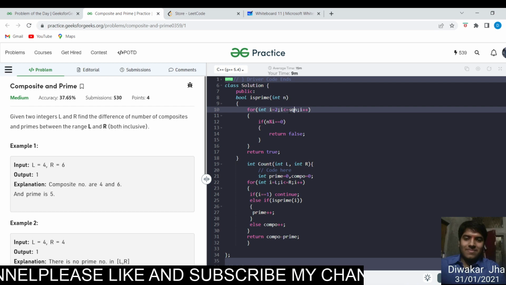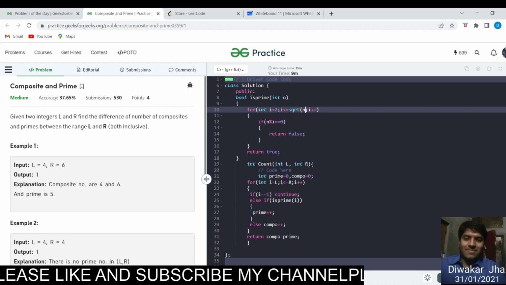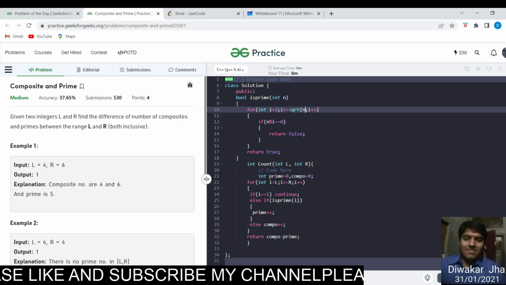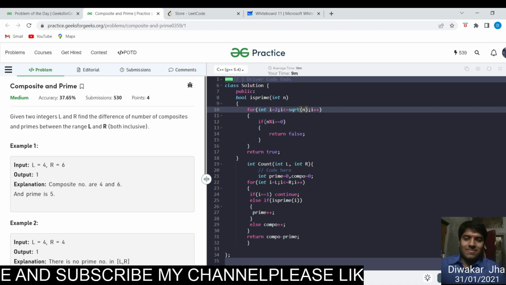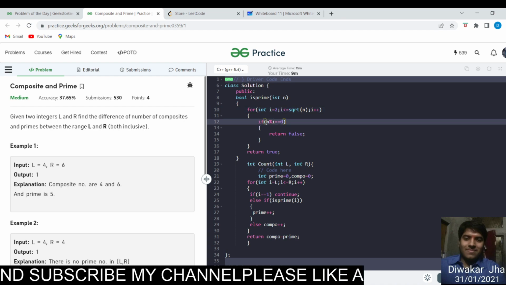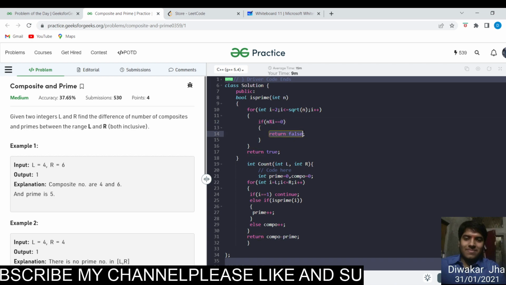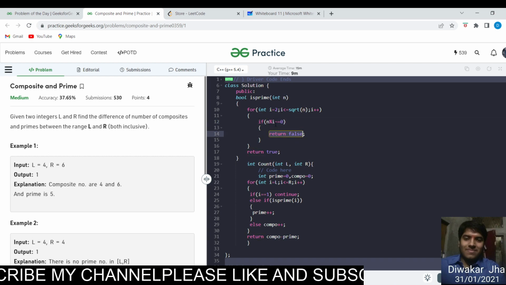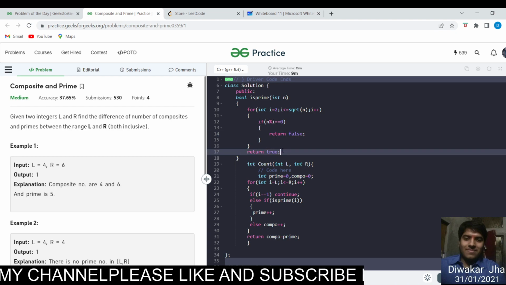So you can use the square root of n. I hope you all understood how to check a prime number. If the value is divisible by i, so the remainder is 0, then this is not a prime number. If it is not equal to 0, we will definitely return that it is a prime number.